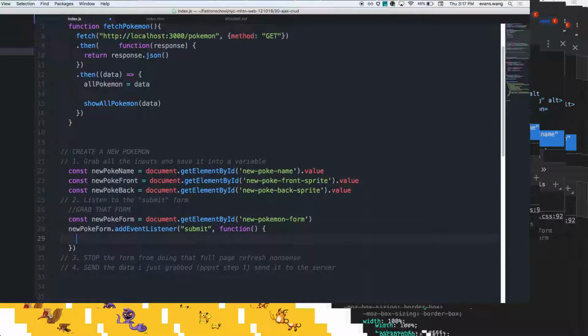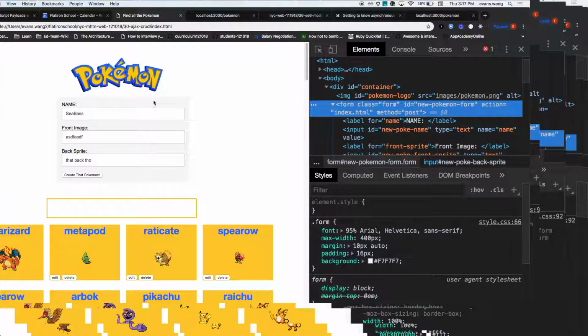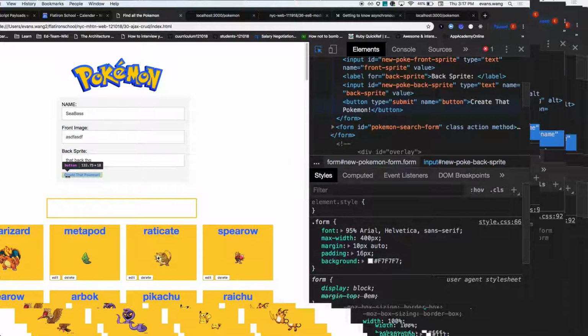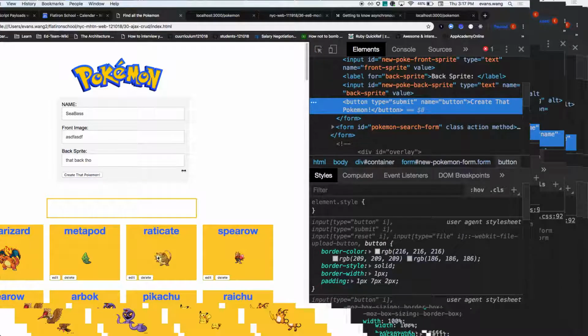So far, so good. Why don't you put the event listener on the submit button itself? When they click. Oh, got it. That's a good question. The question is, why do I listen for the submission of this entire form versus listening for the click of this submit button, right? Is that the question? Okay. Does anyone have an answer?